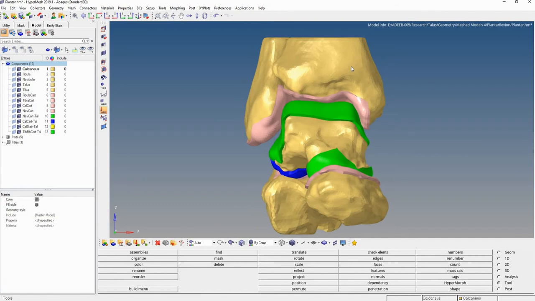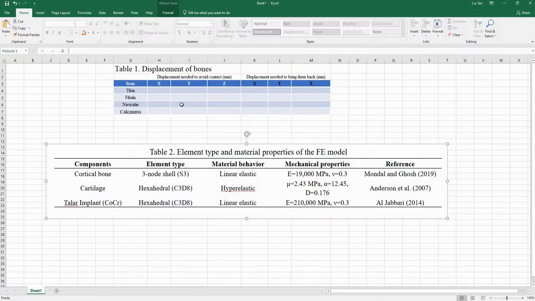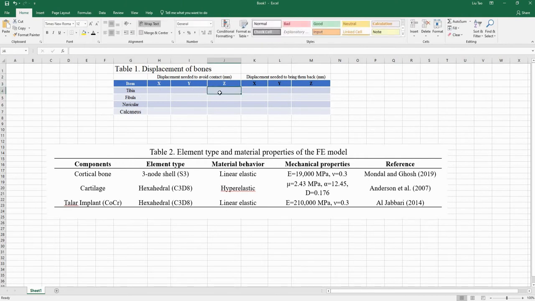Okay, so we are going to move the tibia bone along the x-axis. You need to write down these numbers. So first we move the tibia and the fibula +3. We are going to need this displacement to bring it back when we import the model in Abaqus.